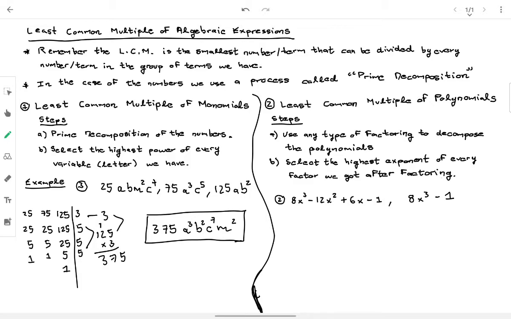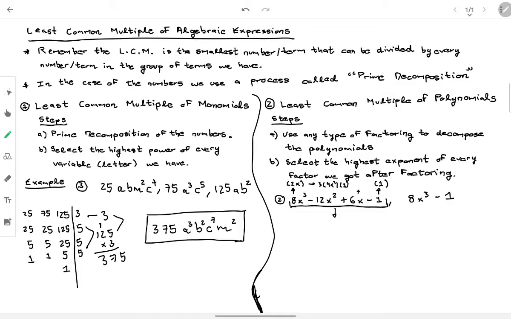We need to factorize them in order to know what kind of least common multiple we have. This one that we have here, it's a little bit difficult to know sometimes, but if we check, this one has a specific cubic root that is 2x. This one has a specific cubic root that is 1. This one is going to be 3 times the first one squared multiplied by the second one.